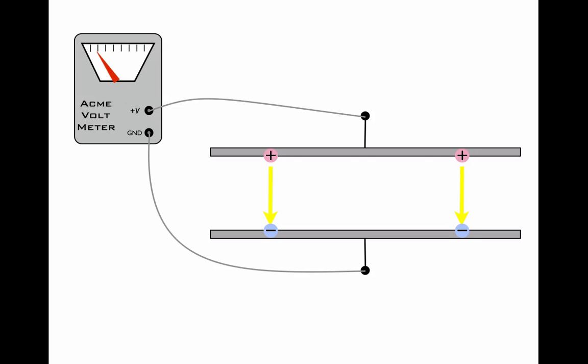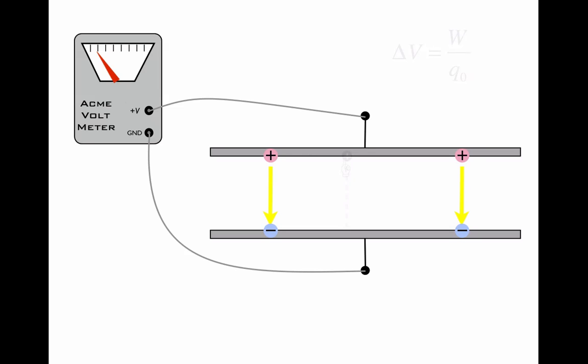Well, the definition of potential difference, or the concept of voltage, comes from the idea of introducing a test charge into the area we're interested in and then moving it from one place to another. So if we take an imaginary test charge, put it on one plate and move it to the other plate by virtue of some external agent pushing on it, the potential difference between those two plates is the work divided by the magnitude of the test charge that we have moved. And if there is a field in there, then we have to do some work against the field to move the test charge. The stronger the field, the more work we have to do.